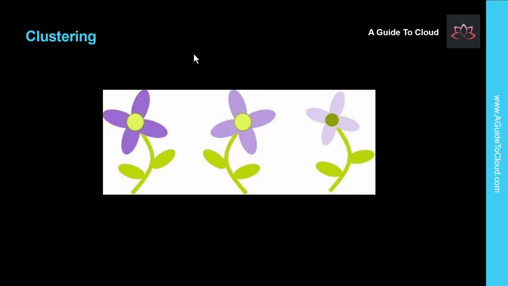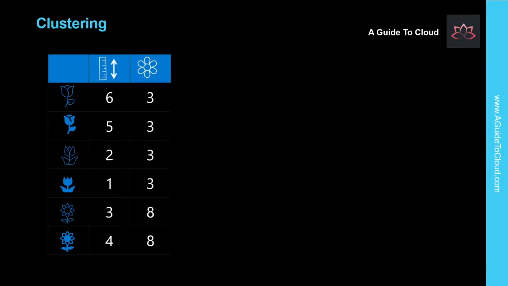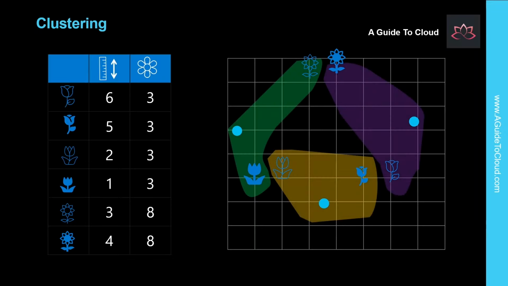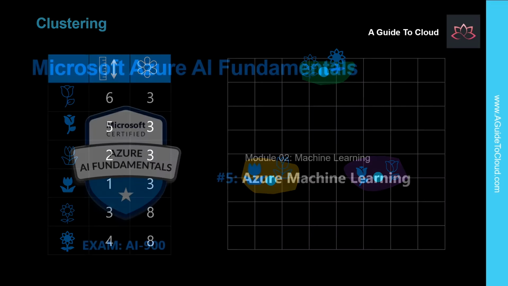Let's understand clustering. Clustering is a form of machine learning that is used to group similar items into clusters based on their features. For example, a botanist might take measurements of plants and group them based on similarities in their proportions. And clustering is an example of unsupervised machine learning in which you train a model to separate items into clusters based purely on their characteristics or features. There is no previously known cluster value or label from which to train the model.